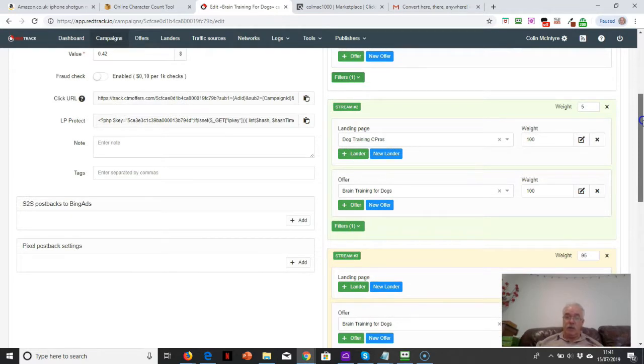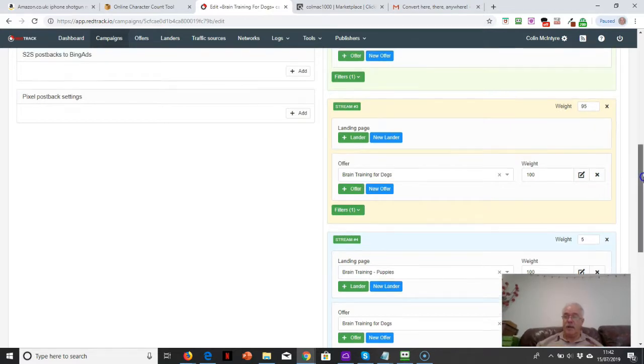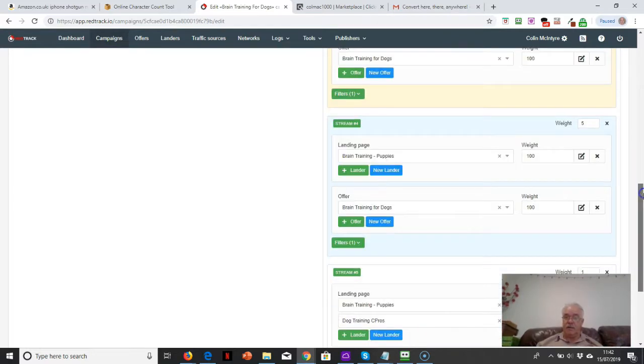Stream 3 is the same thing, but filtered on the second ad group, the puppies ad group. Again, 95% of the traffic from that ad group goes directly to the offer, brain training for dogs, and 5% goes through the puppy landing page.